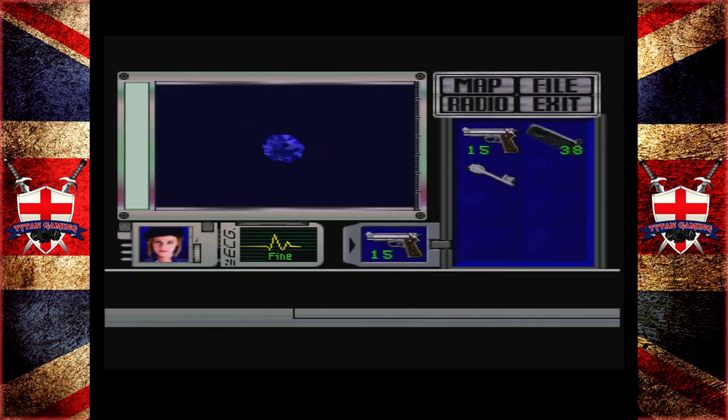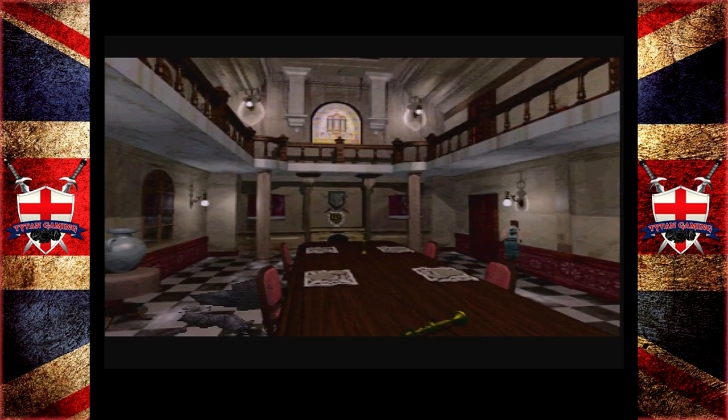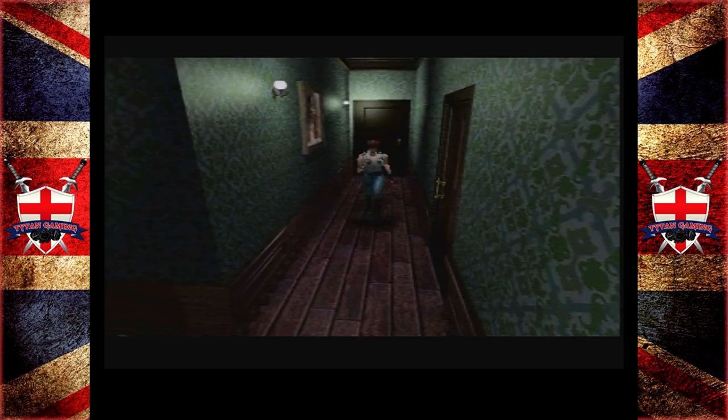Okay, so we got the blue gem, or the blue jewel. Now, in the original, you got a crest from this, and then the red jewel, I believe, got you the cult python, but this must be a key. I'm pretty sure, yeah, we must get a key from doing this.